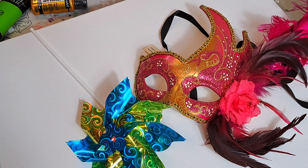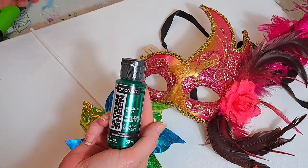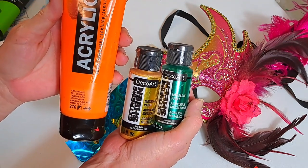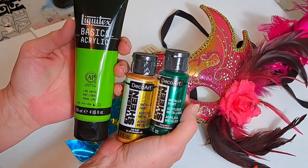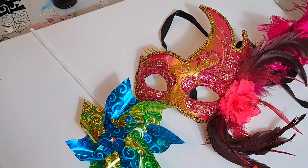It is Tuesday morning of Mardi Gras, so I'm feeling quite festive, and we're going to just do a little tiny pour. The colors I'm going to use today, I, of course, have my dioxazine purple, my extreme sheen emerald, my extreme sheen 24 karat gold. We're also going to be using an orange, so I'm going to use Amsterdam Azo Orange, just a little bit. And I think I wanted to add a little bit of lime green to the mix. So I think what I'm going to do is a chaos Dutch pour going into the dioxazine purple.